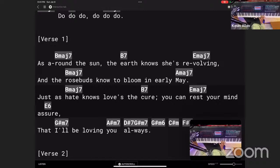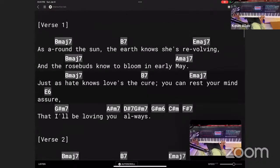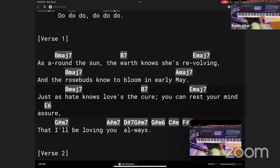Now, this app that we're using, by the way, is called Ultimate Guitar Tabs, and it's a free app, or you can pay for it to get the ads removed. I think it's like $30 a year or something like that. So I have the paid version just to get rid of ads. But one of the cool things, in addition to having access to virtually every song and the chord progressions associated with them, like the user created ones as well as official ones, which is really dope, is that you can tap chords to see what a chord is.